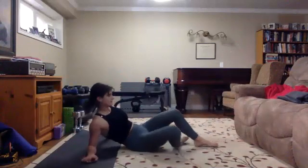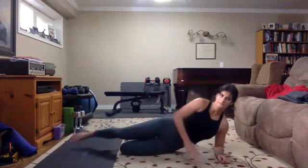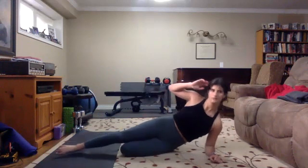Eleven, 13, 14, 15. Good. And switch. Other way. Side plank position. Flat hips, knee bent behind you, both, or just one. 3, 2, 1, let's go.